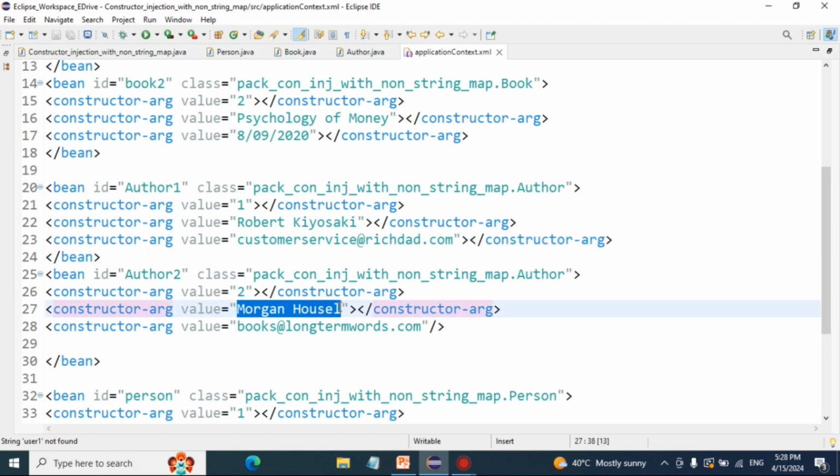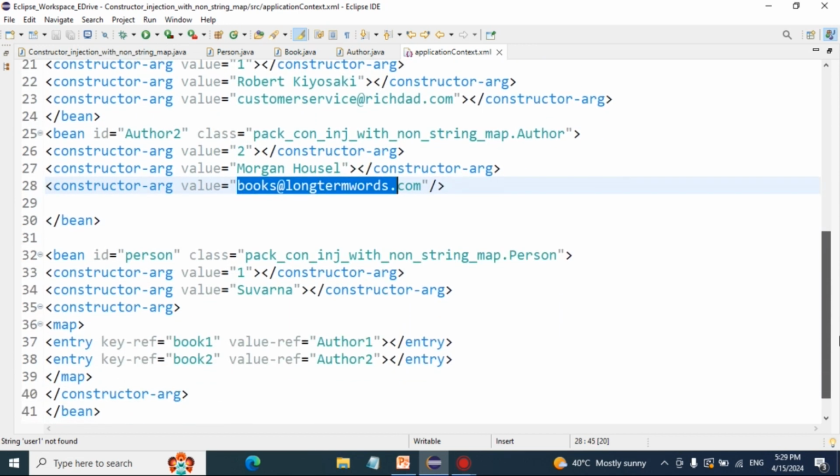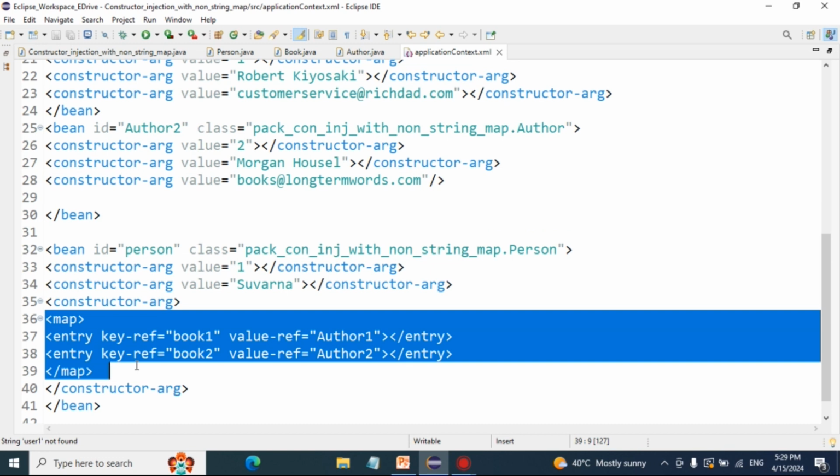For Psychology of Money, the author name is Morgan Housel, and his email ID is books@longtermwords.com.